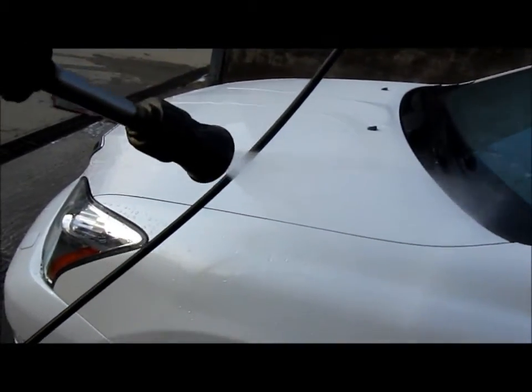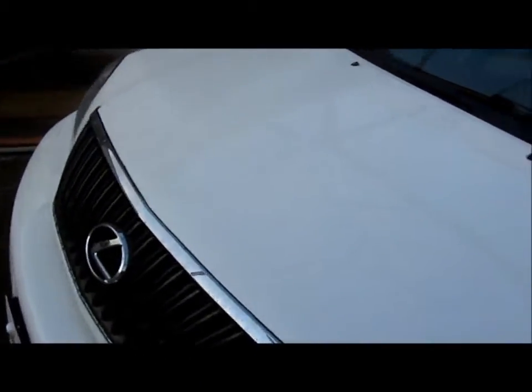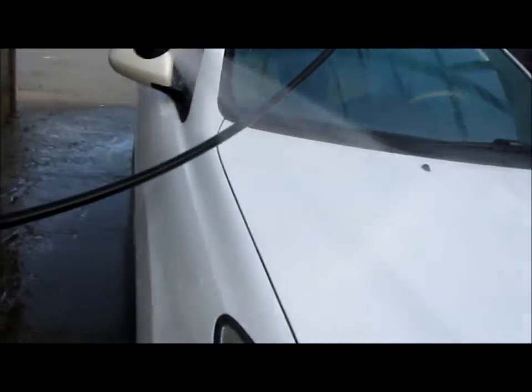This is after the wash, showing the runoff again. The right side is Auto Finesse. After the wash, you don't see a strict bead pattern. Same thing with the right side of the hood, but it's consistent through the rest of the car. You can't see any bead pattern for the most part with the water actually on it. And then the left side is Turtle Wax, and you see Turtle Wax still has a bead pattern even with a sprayer on. You see Meguiar's. This is Auto Finesse — I don't see a bead pattern until I pull off. This is Meguiar's.